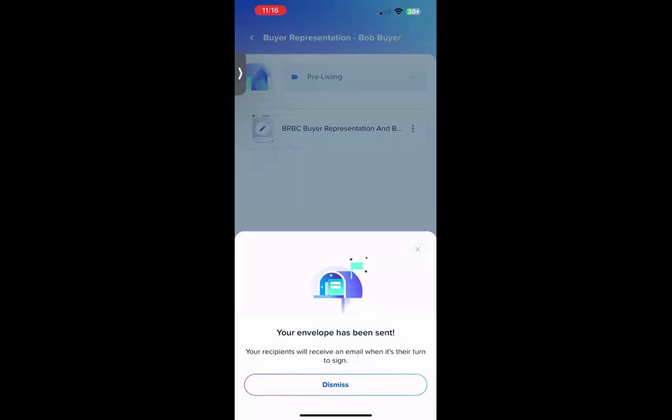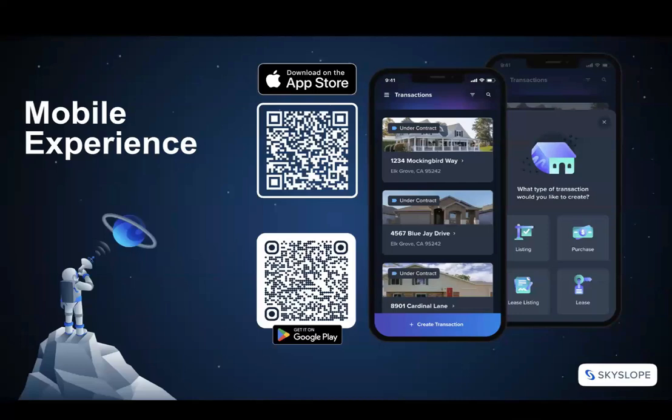I can also check on this envelope at any time if I would like to come right on back within my mobile app. And here you can now see on my screen, I have those QR codes displayed. So if you've not yet taken advantage of the mobile experience here, my Apple users, my iPhone users will be able to download directly from the Apple Store using the QR code at the top of my screen. My Android users, or those of you who are using Google Play, you'll have the option down below to be able to scan that QR code and be brought right on over to that app.